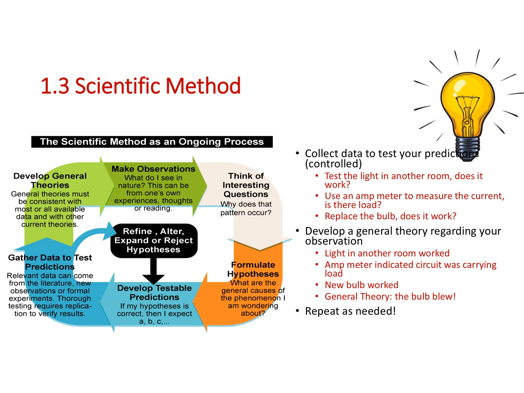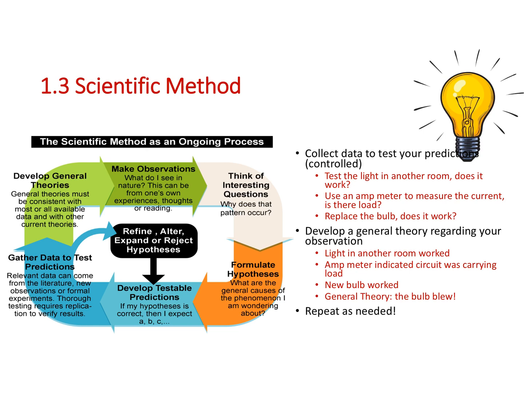Now, for each of those questions we ask to test this process, we're going to run those experiments and observe the results, and then use that to improve our hypothesis and change our hypothesis. So for example, you go into the room next door and you turn the light on. Does it work? Yes or no? If the light in the room next door works, then probably the light in your room should work as well. Maybe it's the bulb that blew.